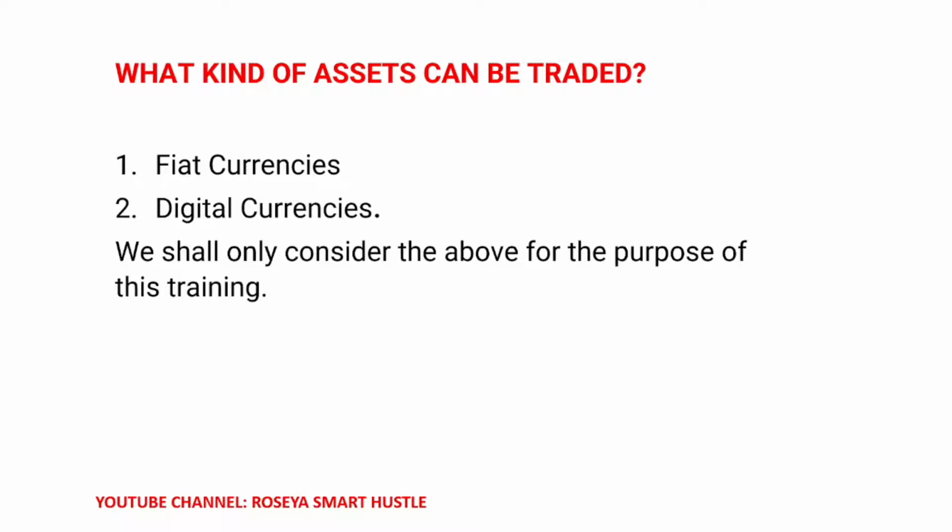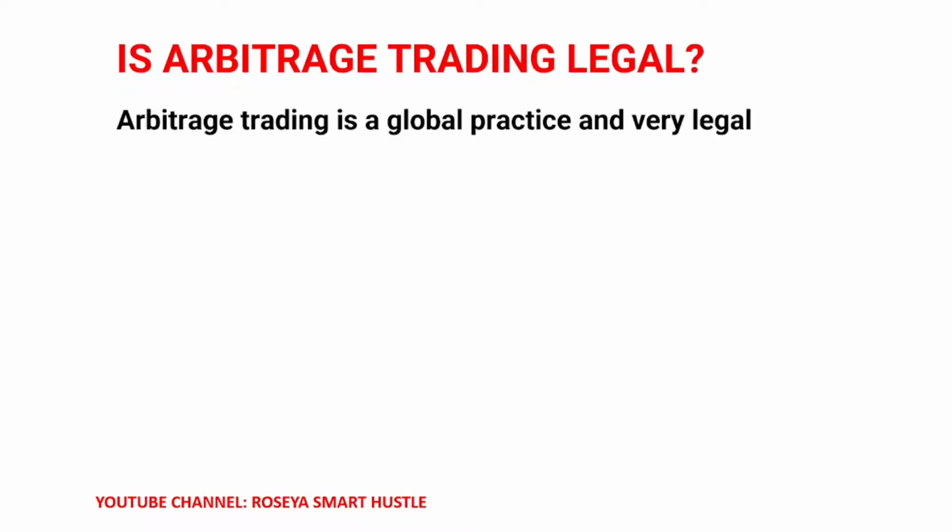The USDT, the XLM, and the likes of them. So we look at the digital currencies that we can use to trade, but basically we'll be using the fiat currencies, both Nigerian naira and other foreign currencies, and then the digital currencies, which we already know, the cryptocurrencies. So we'll be using them in this trade. For the purpose of this training, we're going to stick to this so we are sure that we can make money with these assets.